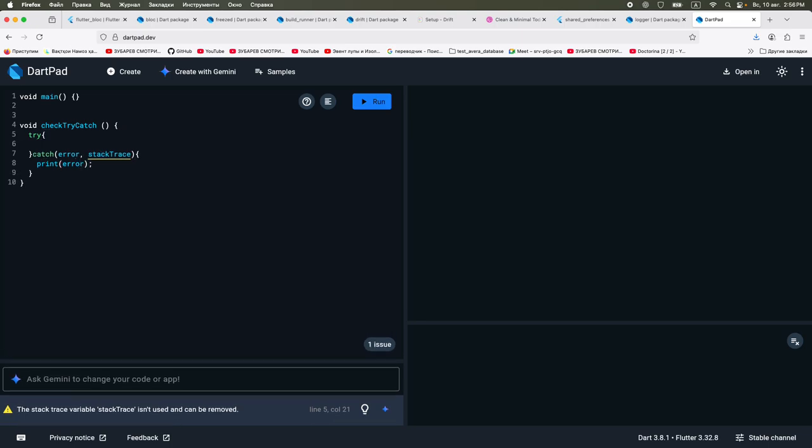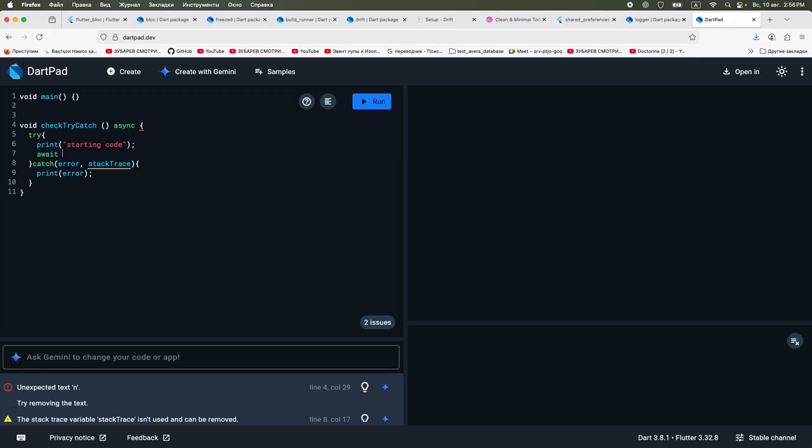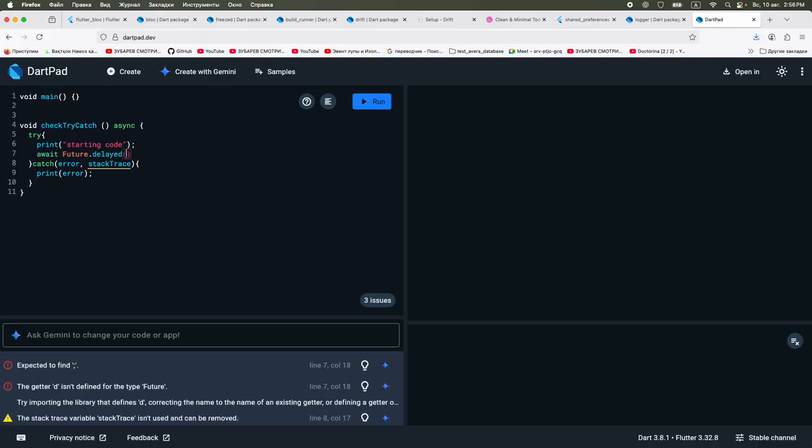If you do, for example, print starting code, if you do something like this one, look.